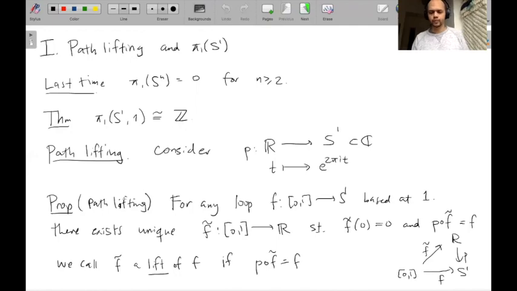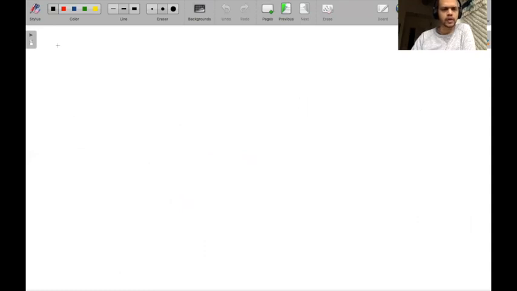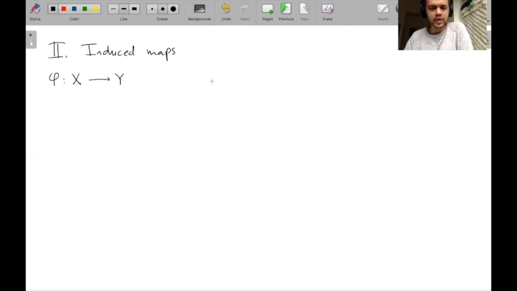Okay, so now I want to talk about something a little different. Induced maps. So let's start with just some map phi between topological spaces, and let's fix a base point P in X, and set Q to be the image under phi.